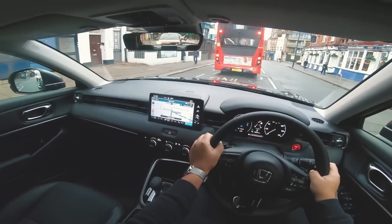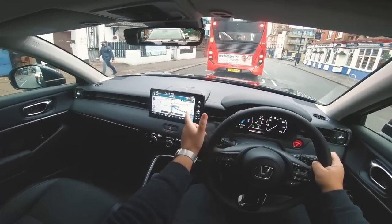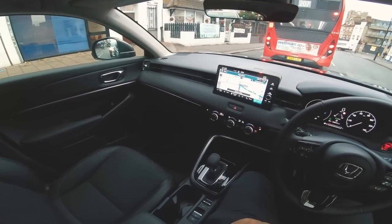I'm going to go ahead and actually follow this sat nav now. It only needs to go a mile and a half, but it's saying it's going to take us about 6 or 7 minutes, which of course is the joys of London traffic.